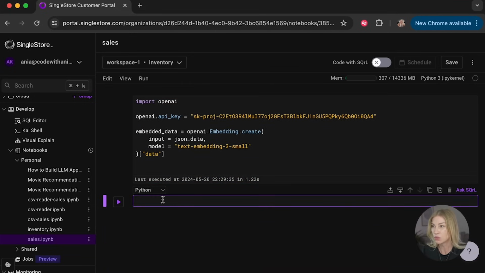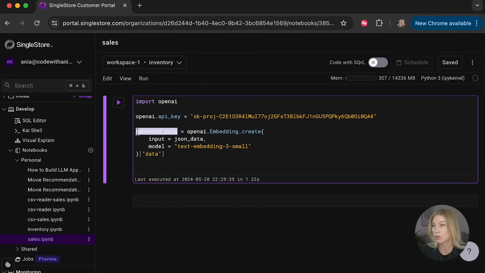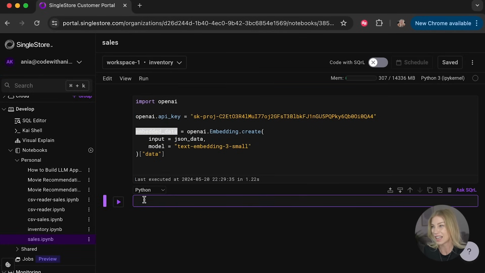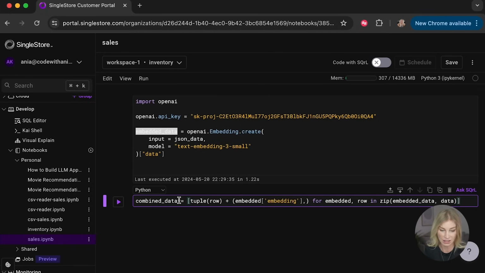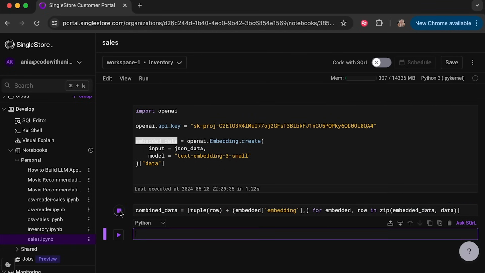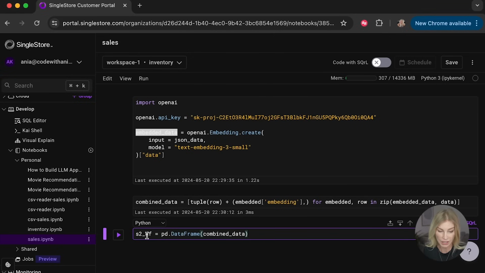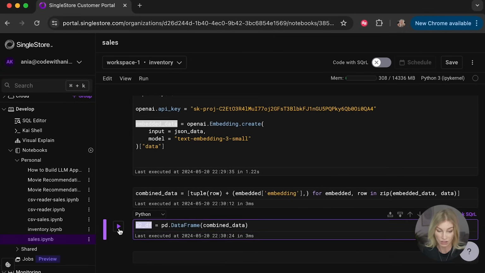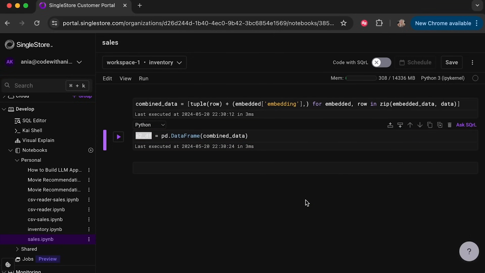So now what are we going to do with this embedded data? Well, let's actually format it a little bit. So this is the code that you're going to use. We're going to format it and save it under the variable combined data. So there we go. And run it through a DataFrame. So we've just saved it under the variable s2df now.